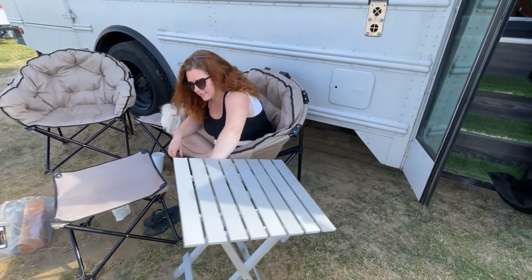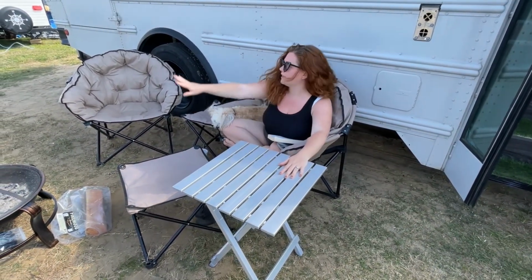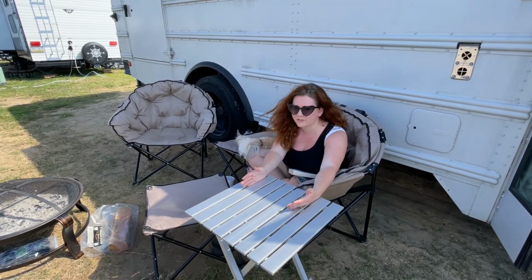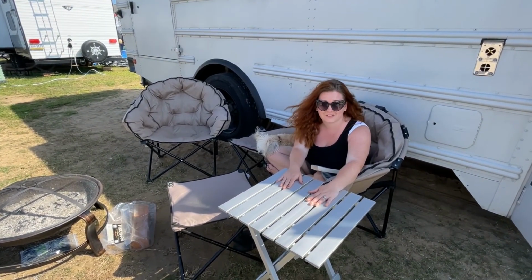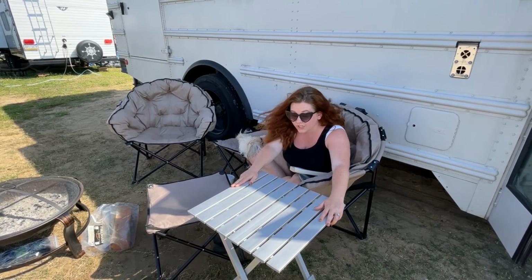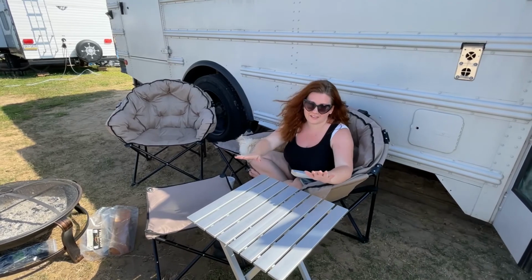I know. I was just thinking that we eat on this, and this is also the table that we put our projector on when we cast it. So it's sturdy for a fold-up table, because a lot of times fold-up tables are plastic and they don't really work very well. This was a good find. I think it was the last one left when we bought it, but definitely if you can find one like this that is more sturdy but still folds up and will fit in the back of your bus or camper or RV, I think that's a must-have.